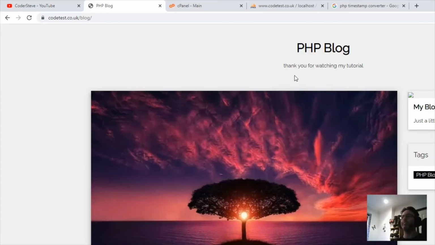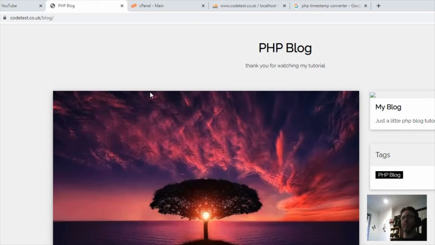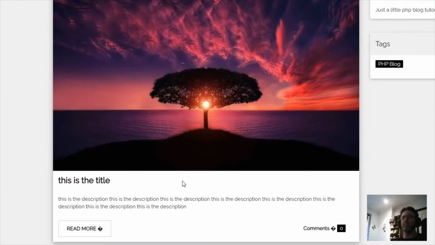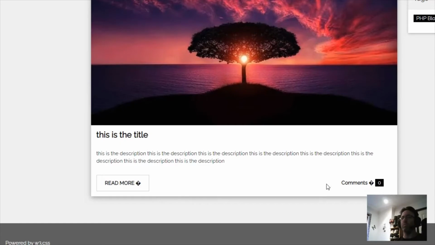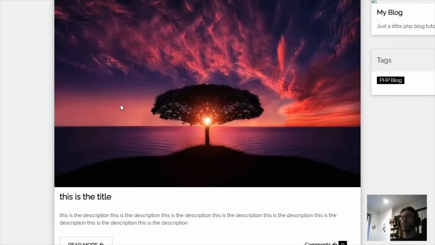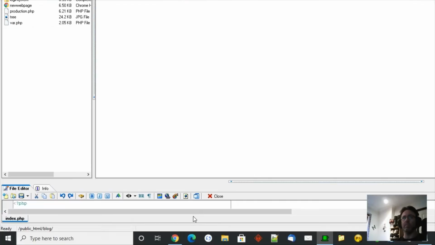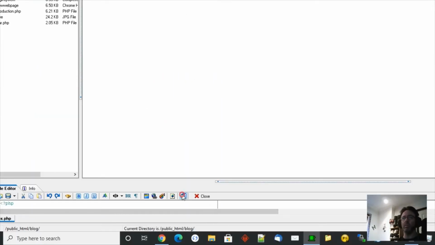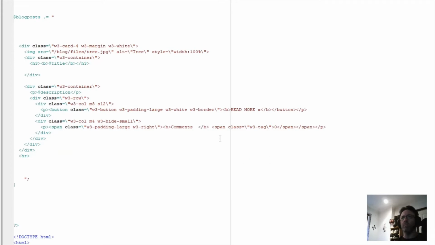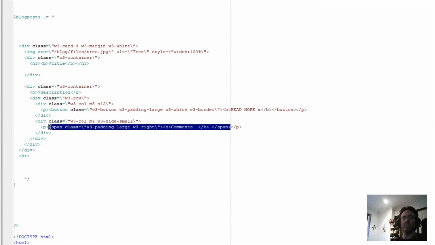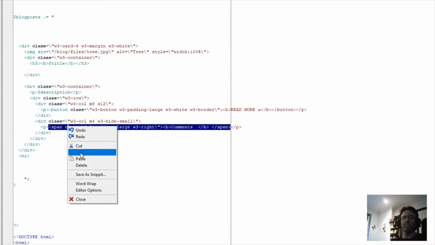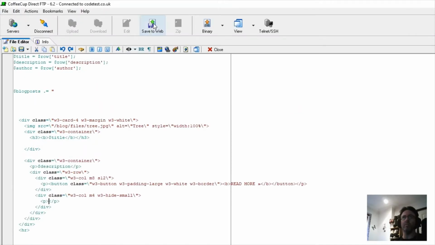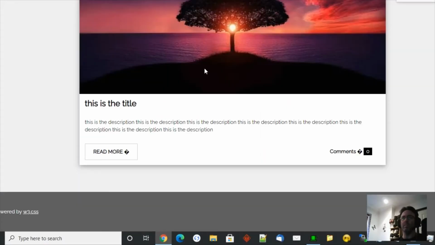It did come back. Right, so that's the image, and this is the title. This is the description. That would say read more, and we'll get rid of this little comments box now. So we're just going to get rid of that. I'll go out of that, back to my index.php file. So comments, we don't need that whole span from here to that. Don't need that, and I don't think we need this either. I'm just going to copy it just in case I need it. I'm going to get rid of that for now, like that, and refresh.